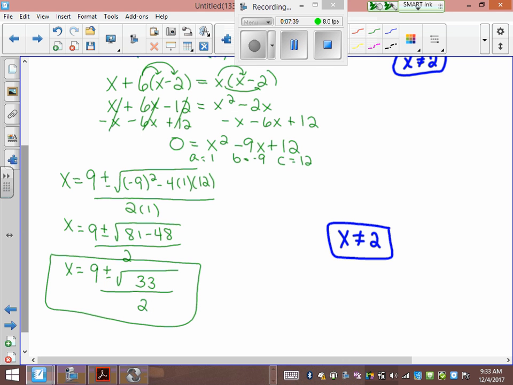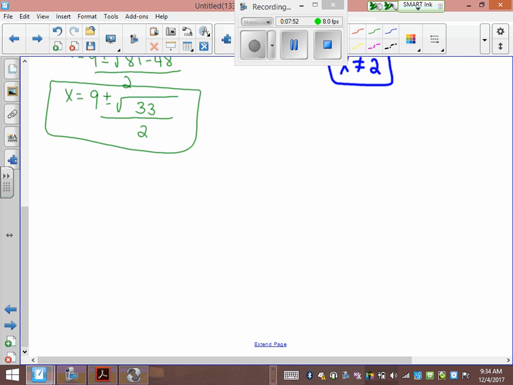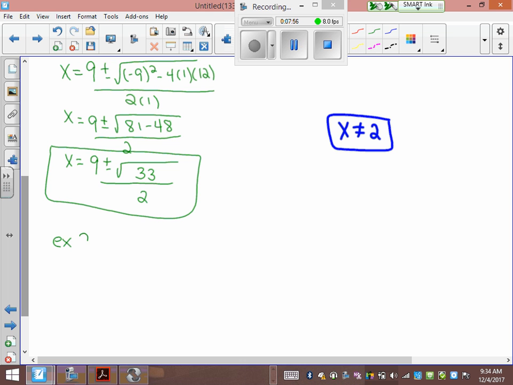So that was a more simple one that we didn't have to do anything to. We just had to multiply the denominators all by it. What if I give you one like this? Example 2. Solve: 3 over 5x minus 7, plus x, equals 1 plus x squared minus 4x over 7 minus 5x.